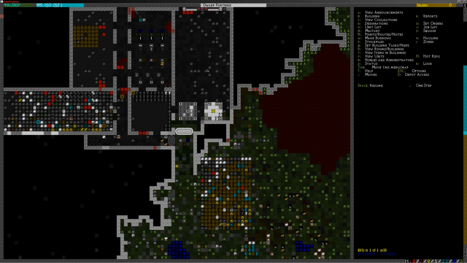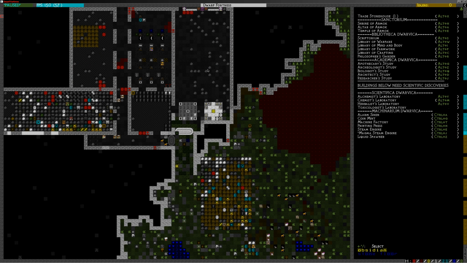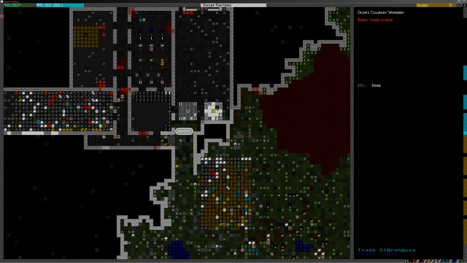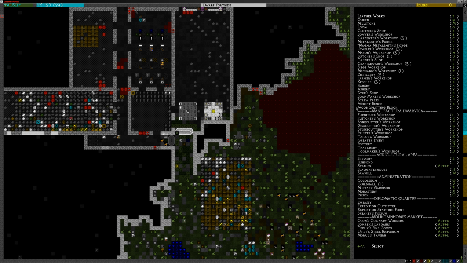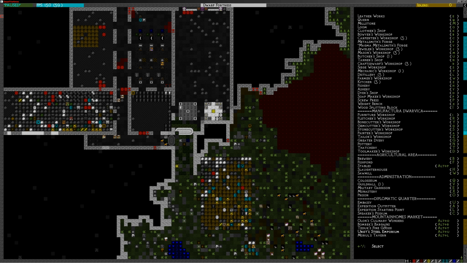So, with that said, let's come in here down to our advanced buildings. Let's see, we've got... okay, so this is the trade storehouse. So where is our trade storehouse on this list? Okay. Trade storehouse. It's at the very top, which means these things down here.